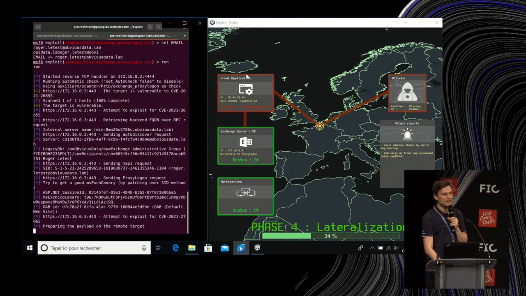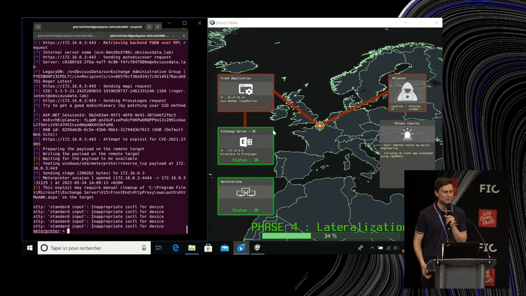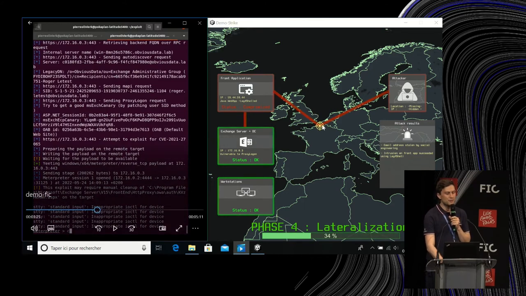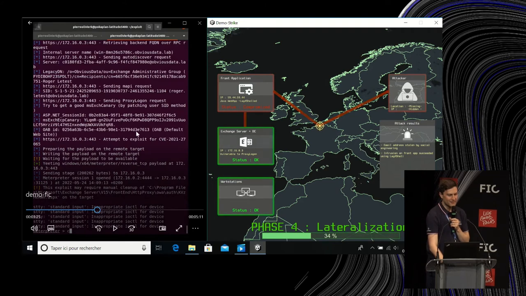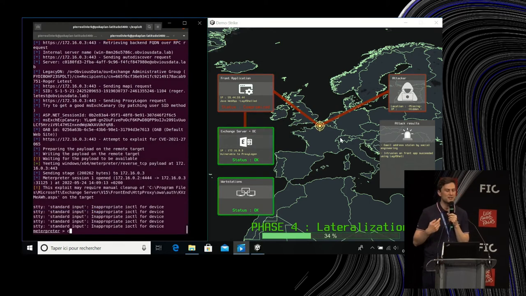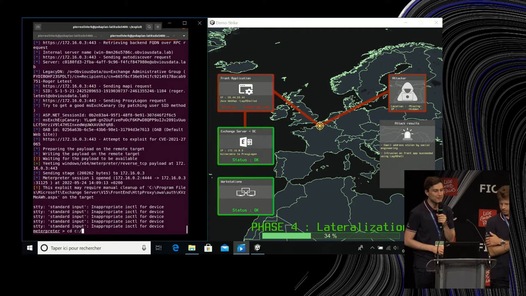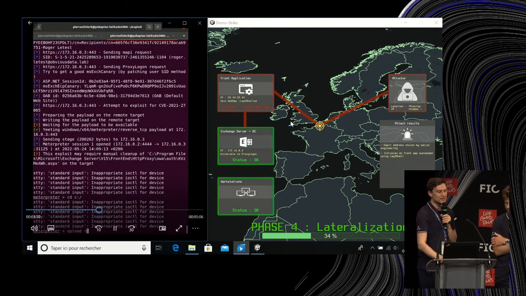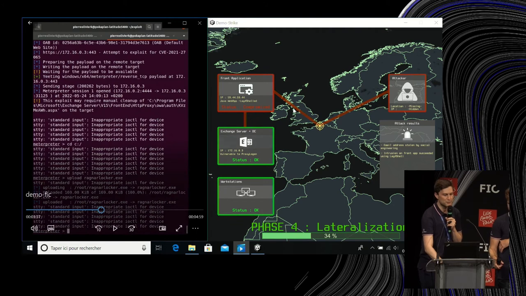Okay, the attack is taking place. You can see that the target has been seen as vulnerable. They are trying to control it, and this is done. We can see that you can have a specific session. Meterpreter is a tool that allows you to start Windows commands, which is injected by Metasploit. So now we are controlling the victim's machine.